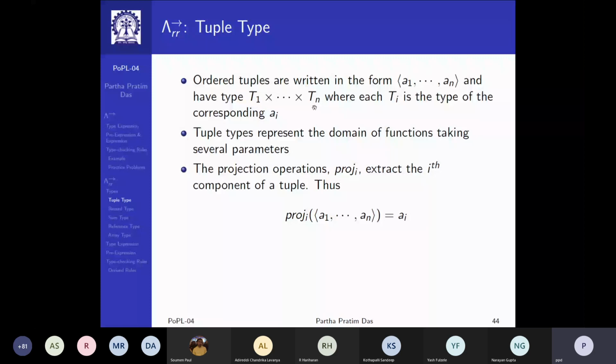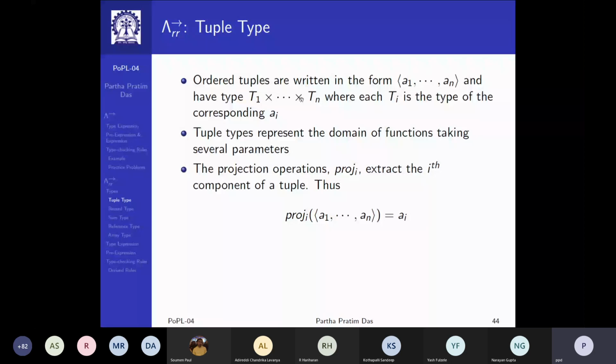If I'm representing a complex type, we say that it has two components, real and imaginary, and each component is of double type. So what is the type of the complex? It is double cross double. That is, any pair of double values would represent a complex number. So it's very similar to that concept. We are having an ordered type.